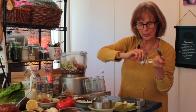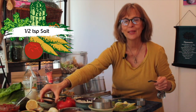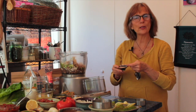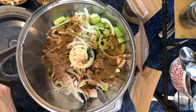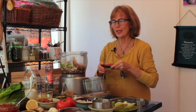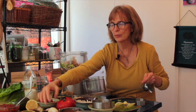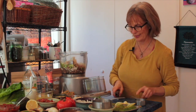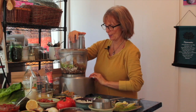And then I'm going to put a half a teaspoon of salt. Now, if you want to use a substitute, like Bragg's or Coco Aminos, you can try about a tablespoon into that mixture. And add more if you need to. Since there are so many things that kind of help with the salty flavor, I'm just going to use as little as possible. So that is that. We have the salt, we have everything in there that we need, I hope. So this is the base for our tacos.